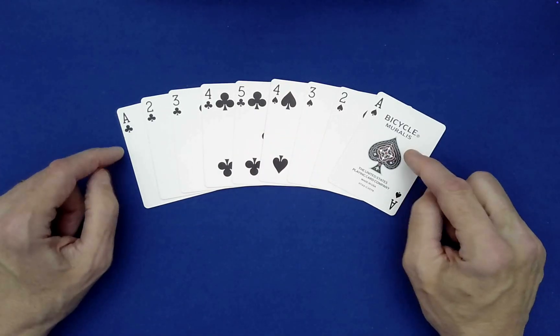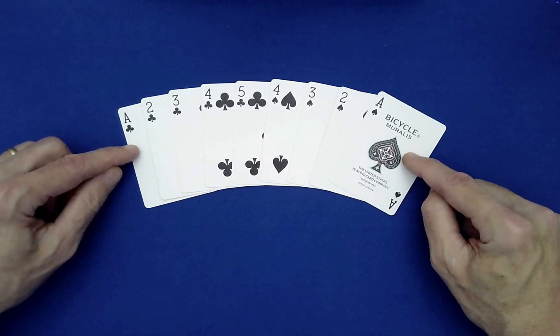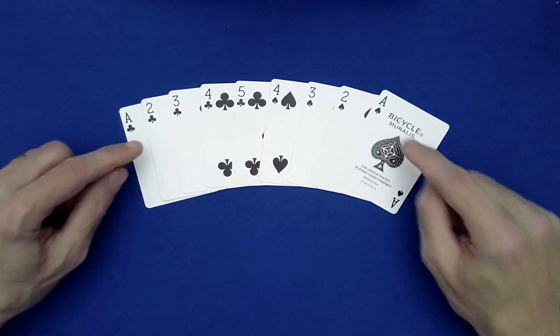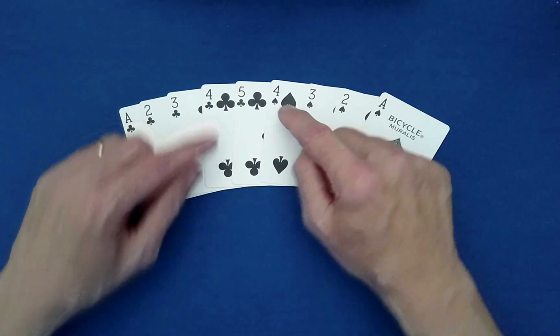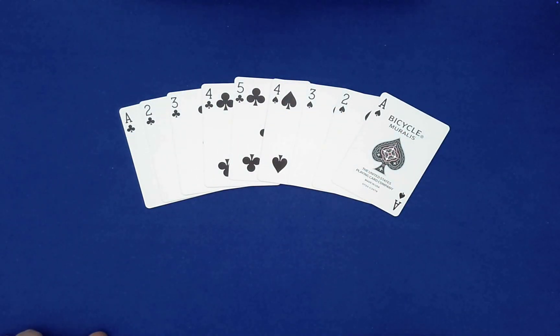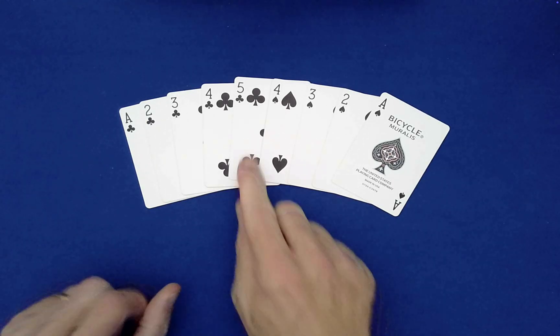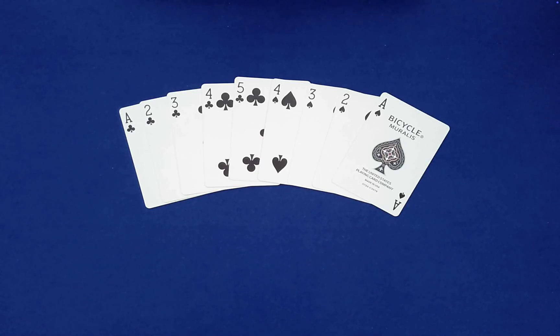So to understand this, I thought we would show you two or three packet structures and kind of explain what's going on. You can see here that this is what we call a mirrored packet. So the outer cards, same value, ace, two, three, four, and then we have like a five in the middle or whatever you would like in the middle.